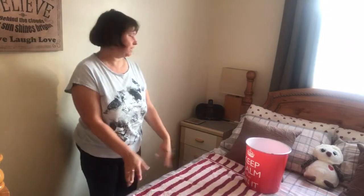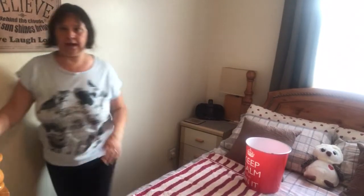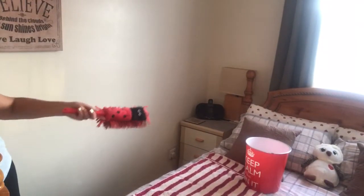That's if I have to lift anything off, it's not going to leave dust on the quilt. So I always like to do that, and it collects any dust up. So again, I've got my feather duster and I've got my wipes. So again, here I go.